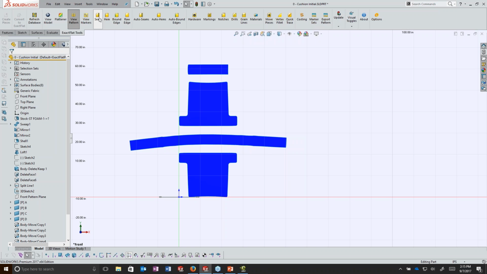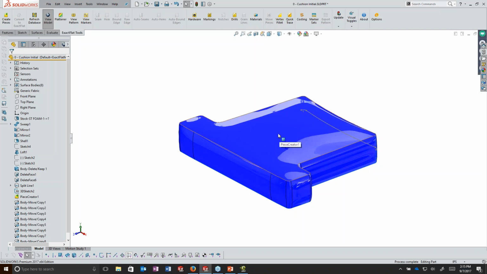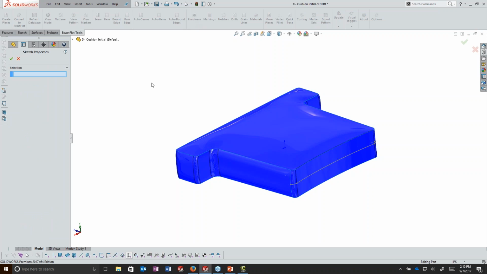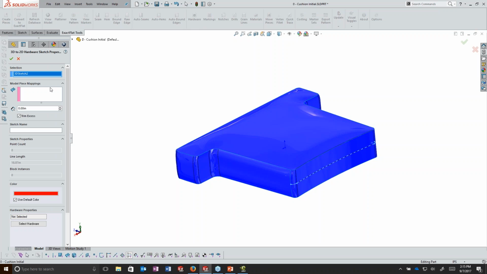Okay, so all of our seams and edges are here, and our hardware is all here. So if I go back and view my model, which I can do here, remember we had this line that I wanted to designate as a zipper. So what I need to do is select hardware, and it's asking me to select a sketch. Based on whether your sketch has a line in it or just sketch points, it's going to give us some different options for hardware. In this case, it's a line. You can see it's showing me my line length as well.